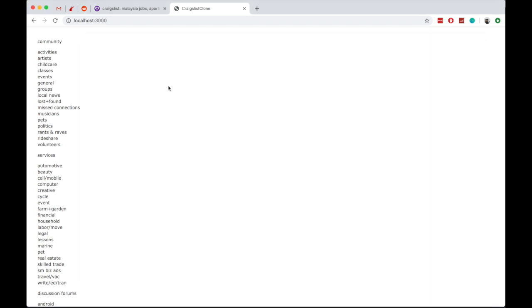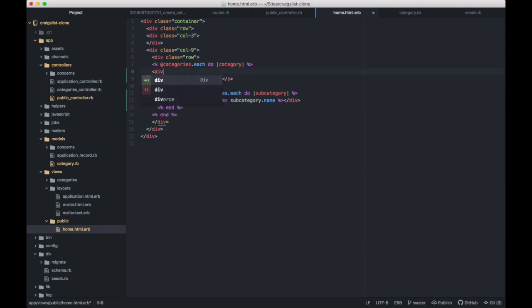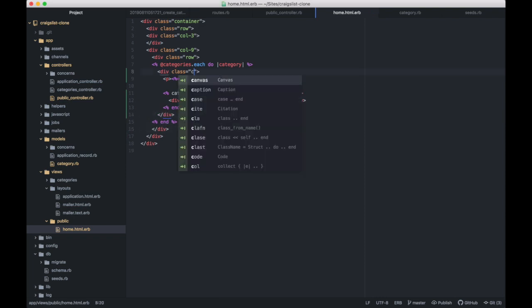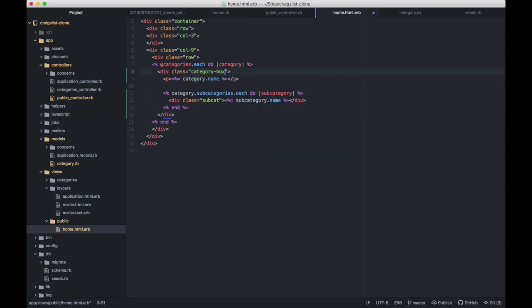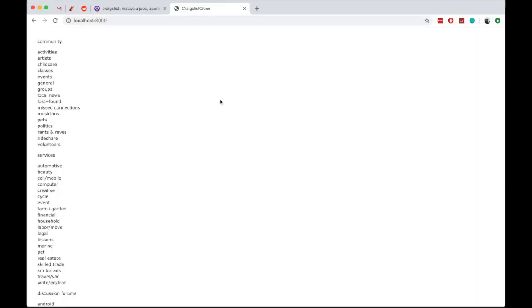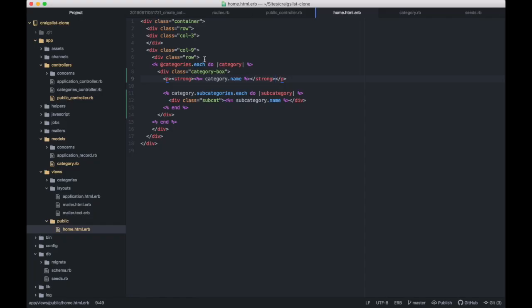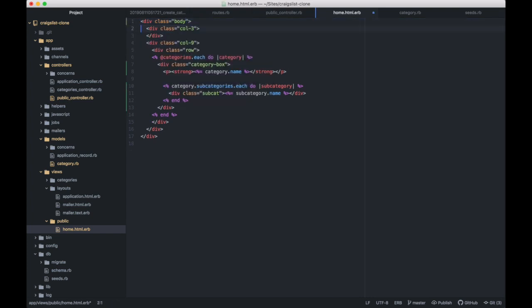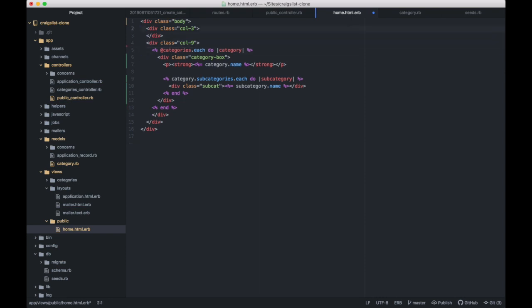However, we want to improve the layout a little bit. We need to get this in a multi-column layout. So let's add a div around each top level category, and we'll add a CSS class so that we can attach some styles for layout. And then we'll make the top level category name bolded. I think we're going to remove some of this code here for now, and we can put that into the application file within the layouts folder. So we'll just update the class names.